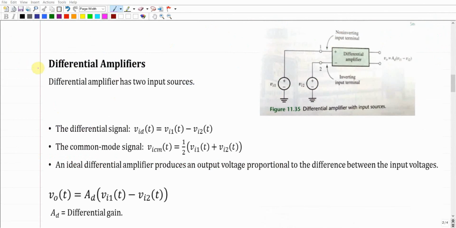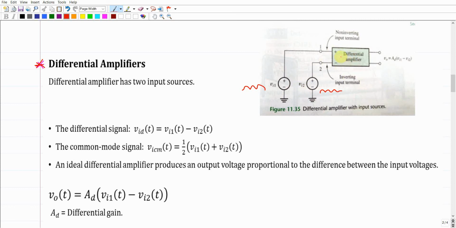Let us move to another term, which is the differential amplifier. We said that amplifiers are of different types. Some of these types are classified as differential amplifiers. The differential amplifier has two input sources. This is the amplifier, and it's going to work over not just one signal. The input is going to be two different signals. We have one signal wave and another signal wave, V input 1 and V input 2, as already shown here in the figure, and these two signals proceed to the amplifier.